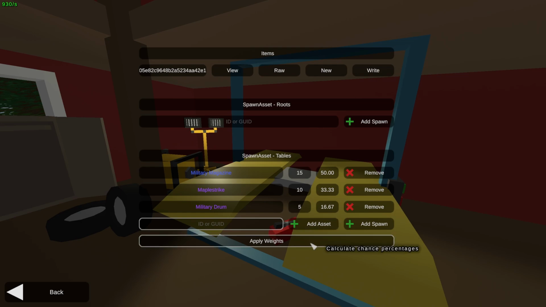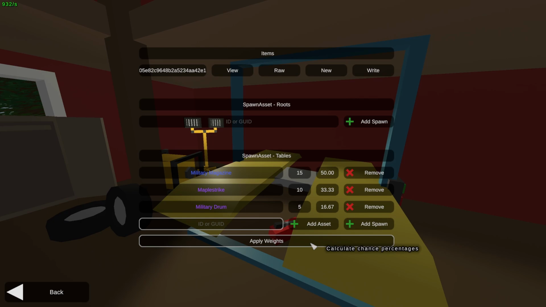Alright, but don't stop here. So the next thing that you need to do is actually save this into the file. Because at the moment, if your Unturned crashed or if you closed it, you would lose all this configuration that you've made. So what I actually recommend is just adding a few items at the beginning, but then making sure that the file is savable.